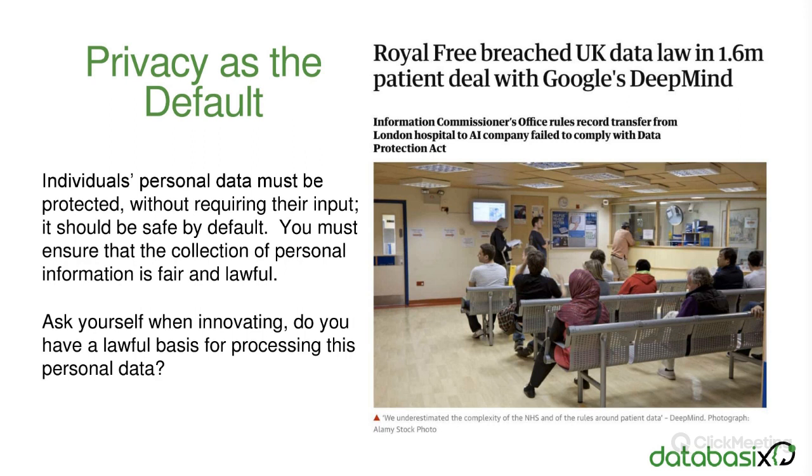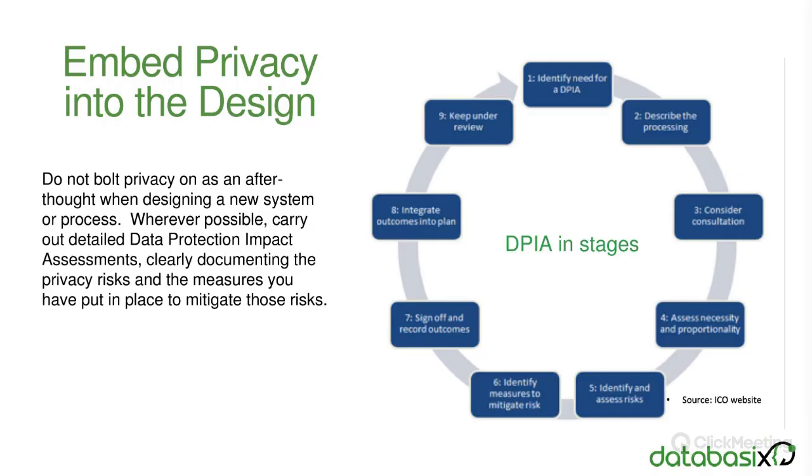Always ask yourself when you're innovating, you may have a world-beating idea that is going to change the world of patients and GPs or NHS frontline staff or social care workers, but always be thinking about fairness. Is it fair what you're collecting, and do you have a lawful basis for processing that information? The Google DeepMind case went on for a couple of years, and there is still some debate about the sharing of that data. So one of the things that you can consider is conducting what is referred to as a data protection impact assessment.